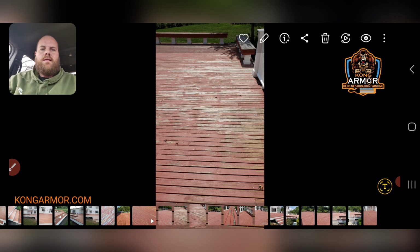And that's one thing that is to the detriment of deckover. It's typically applied by homeowners. The preparation that they do is typically not good enough. The cleaning that they do is typically not good enough. And just a little time with some UV rays, a couple months, and because of that, the adhesion starts to get damaged, and it basically just took this stuff off of the deck and just made it look horrid.